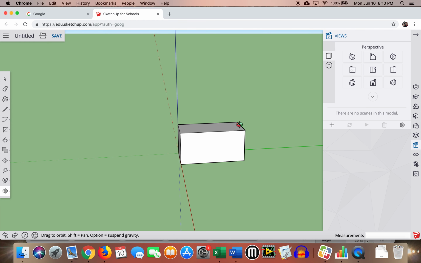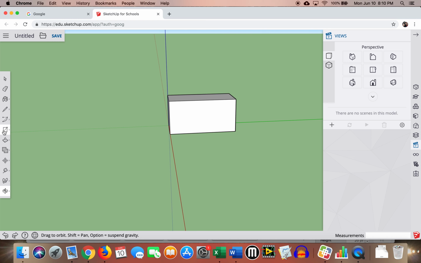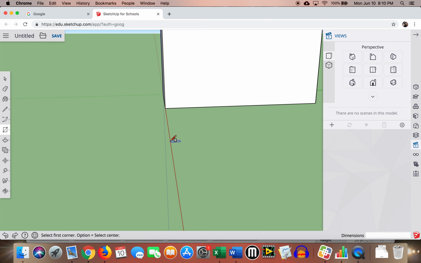One other quick thing I want to show you, and that is if I wanted to draw that 4x8 rectangle again, then I could have just done this. Start drawing it, and notice it's blue. That means it's going to be perpendicular to the blue axis, and I wanted it to be 4x8.